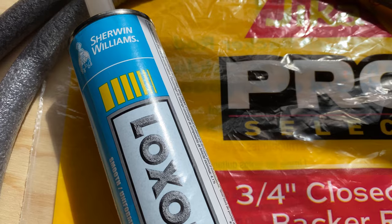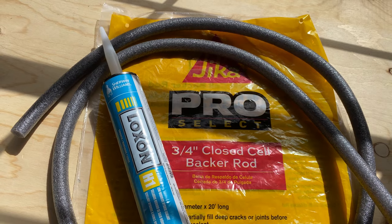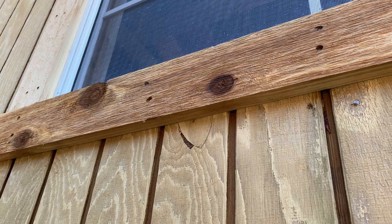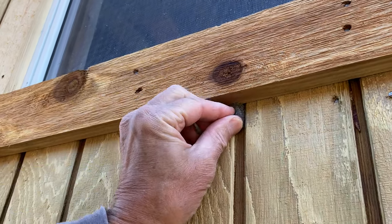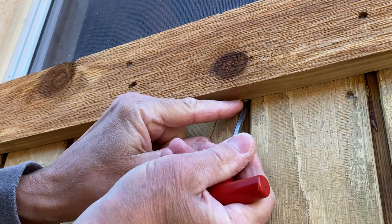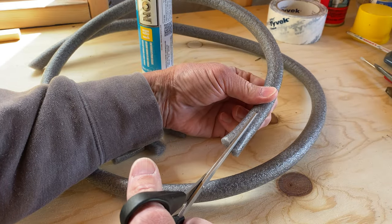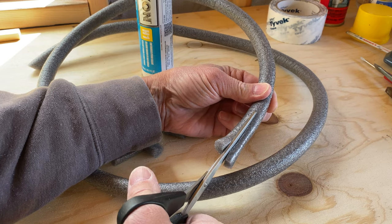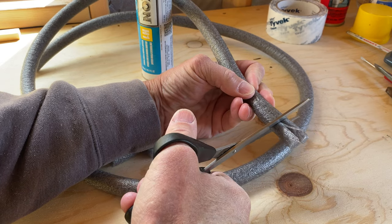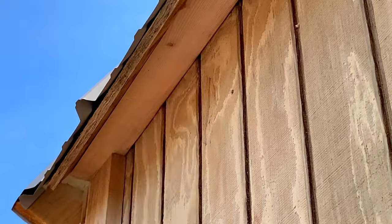Sorry for the echo. I purchased this Loxon caulk at Sherwin-Williams to fill the grooves in the T111 siding, to close the gaps at the top of the boards. To conserve the amount of caulk I'll be using, I'm going to shove in some closed cell backer rod. I'm going to split this backer rod in half as best I can. It's flexible and soft, easy to do with the scissors. Then I'll make sections about 1.5 inches long or so to fill the gaps in the T111.